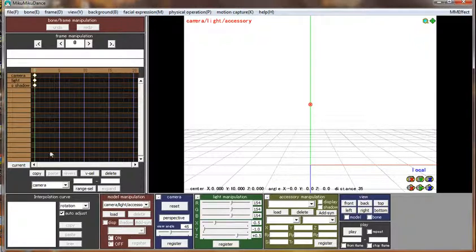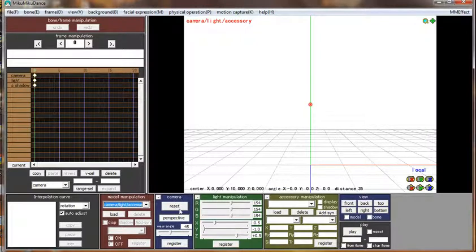Up here is your frames. It goes up by 5s. This kind of is your animation tool. Depending where you place everything, it depends on how fast your model will move. But we'll get onto animation later. Down here in this little red box is your model manipulation. It lets you switch back from camera, light, and accessory, or to a said model, which you can load by hitting the load button. We'll get to that a little bit later as well.